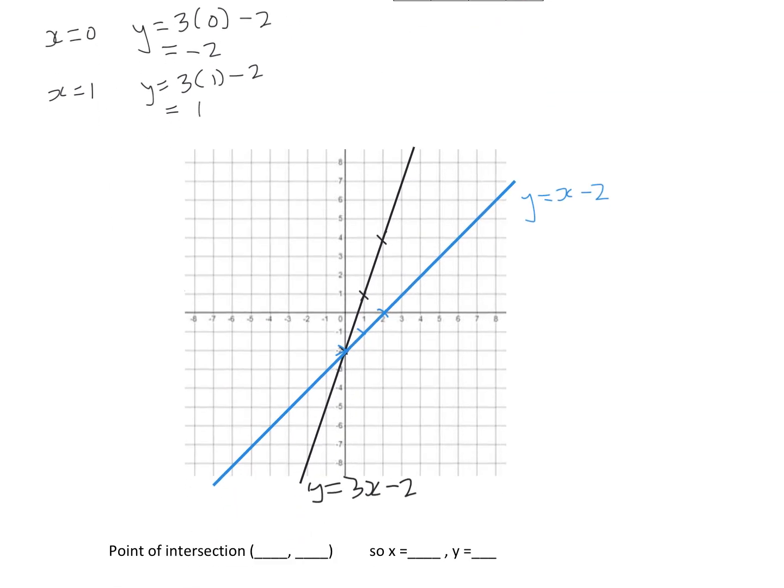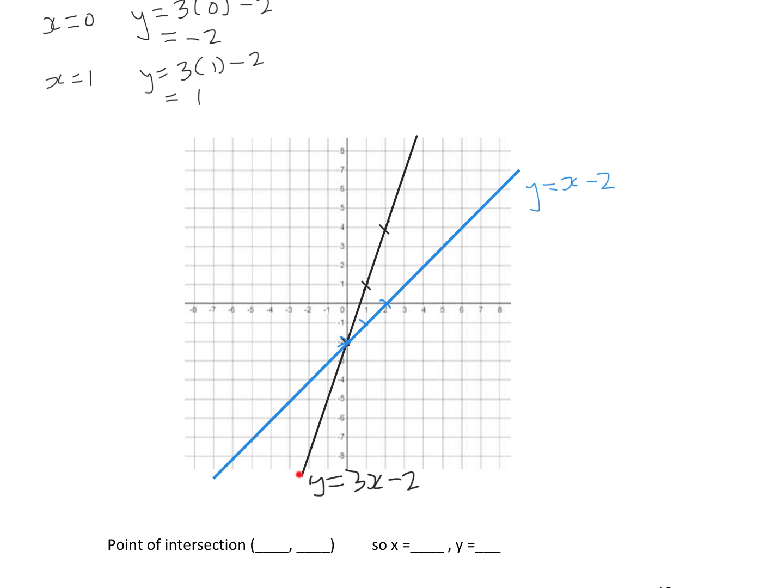So if you ever look at a line, you can think of all the points on that line satisfy or work for or solve that equation. Because there's two unknowns, there's lots of solutions. And same for this line. All the points in this line are solutions or solve this equation.